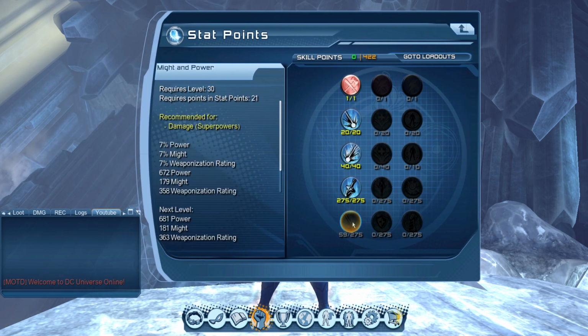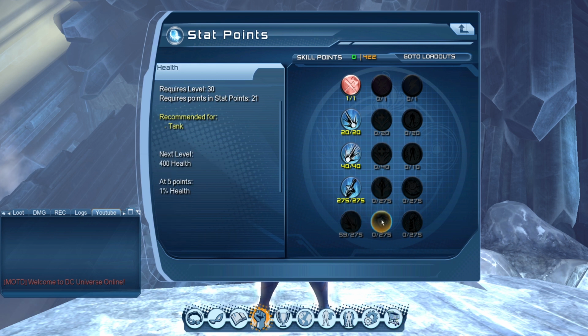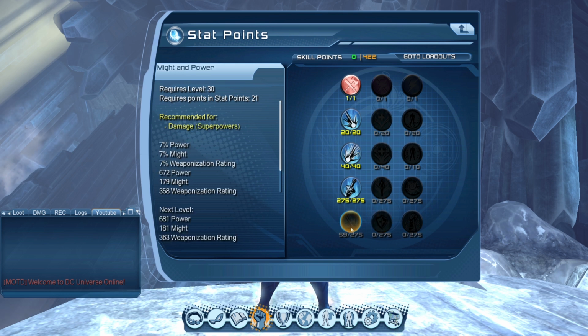And the remainder of your skill points, I would put in Might and Power. You don't need health for survivability. You'd think Ice is melee based, but Ice does have the beneficial ability of running a shield in the melee build. I would much rather you put skill points in Might and Power.